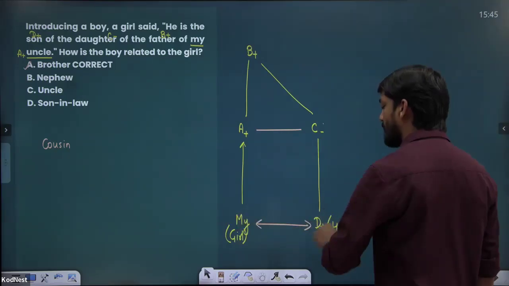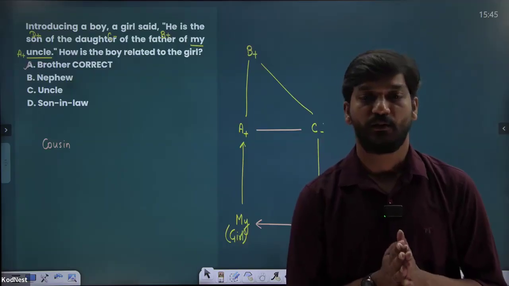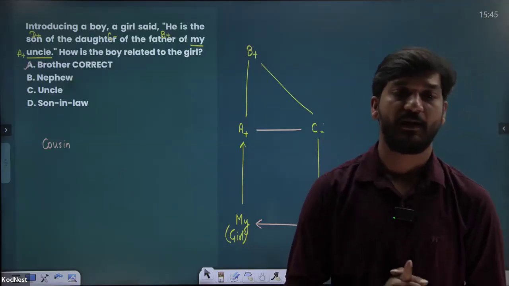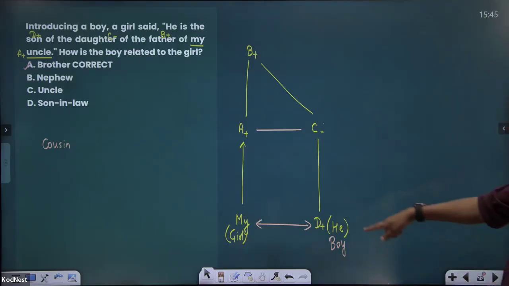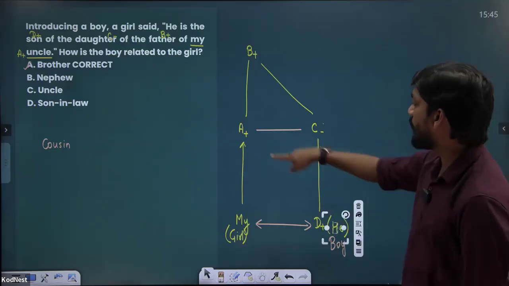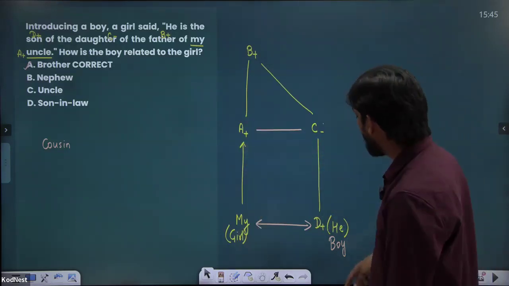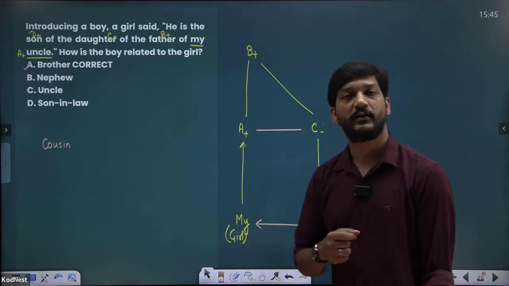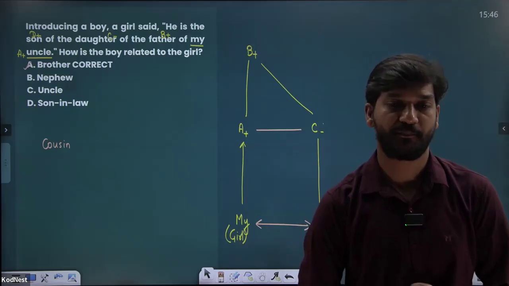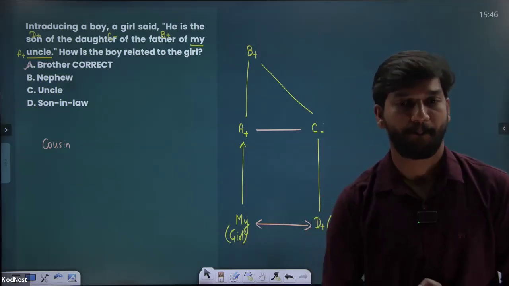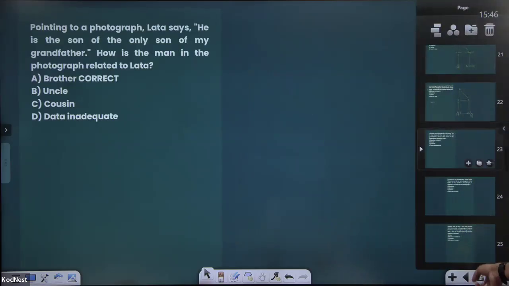My dear, same generation person, how one person can be nephew? How? Okay, then cousin will be right. If cousin is present, cousin will be the right option. My dear nephew, I can say this is the nephew of A plus. But they are not asking nephew with respect to A. They are asking who is this person with respect to the girl. With respect to the girl. Not with respect to A. Okay. All right. Next.